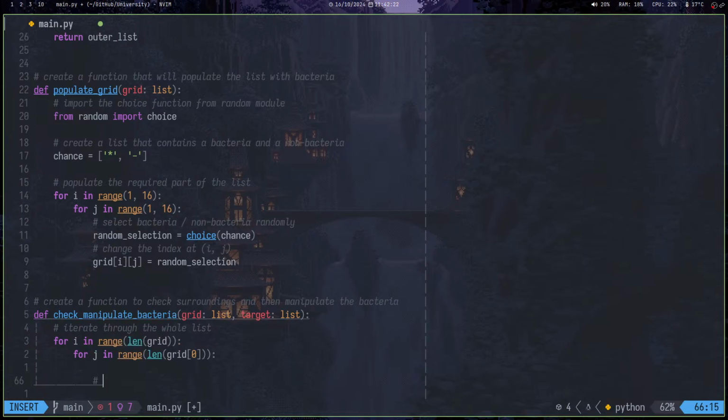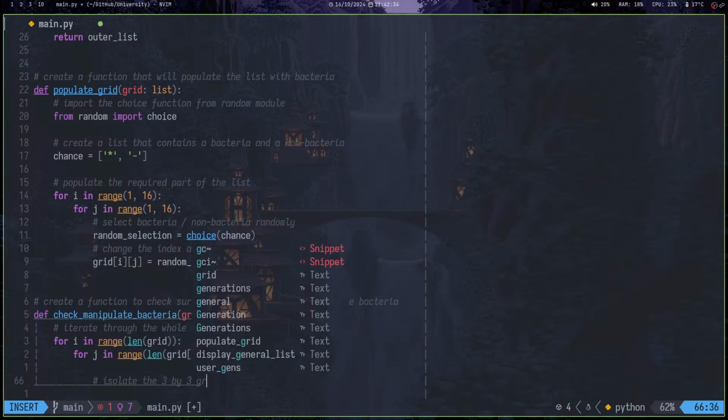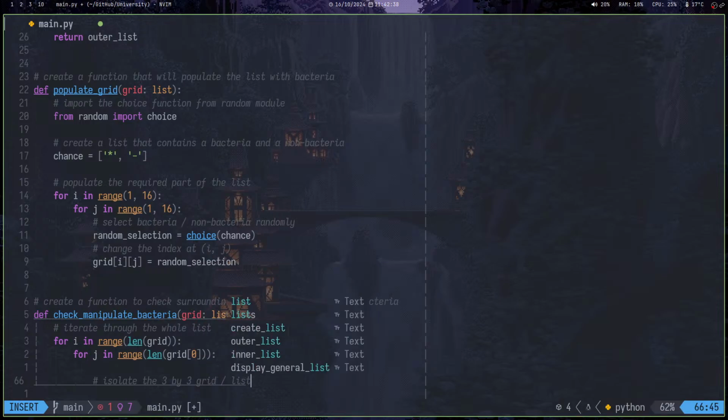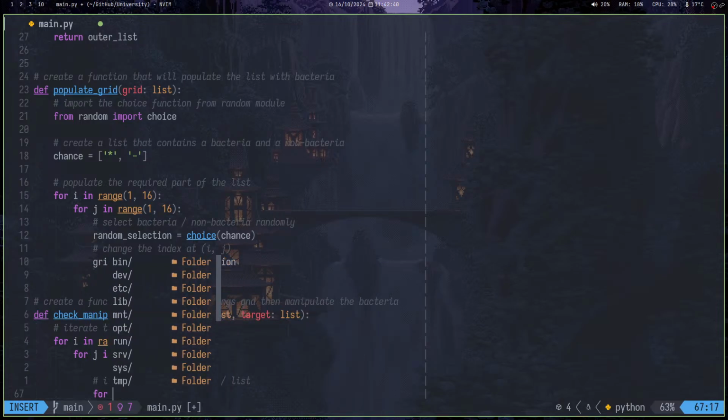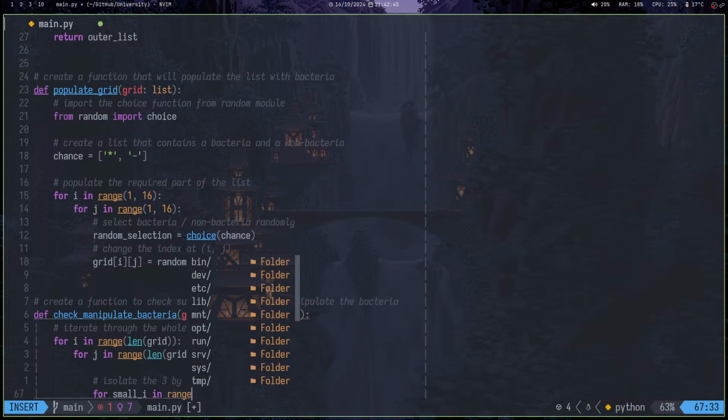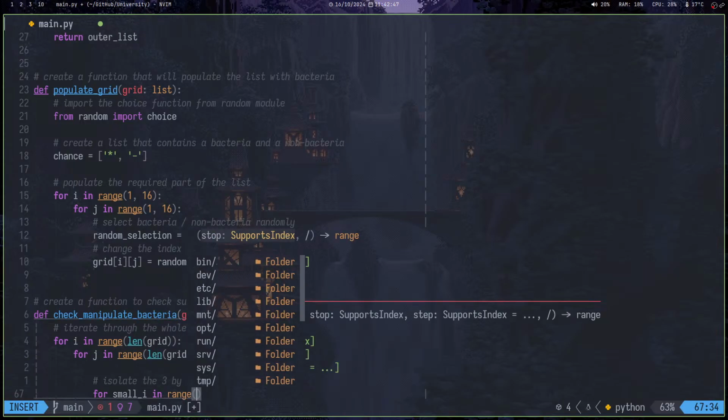So isolate the 3 by 3 list of the grid. So for small i in range, you've got to start from a small number to a big number.